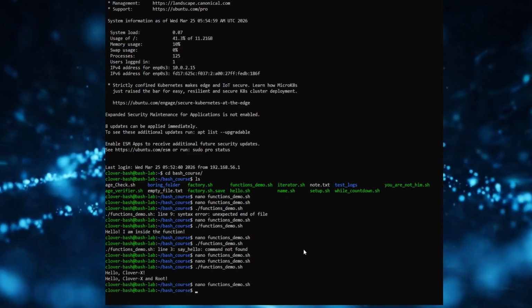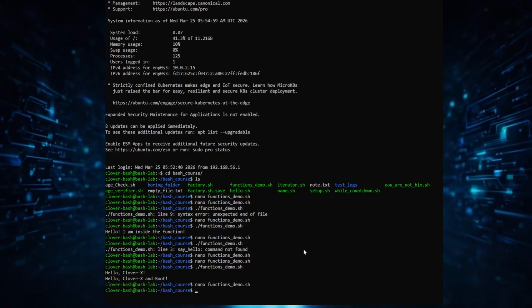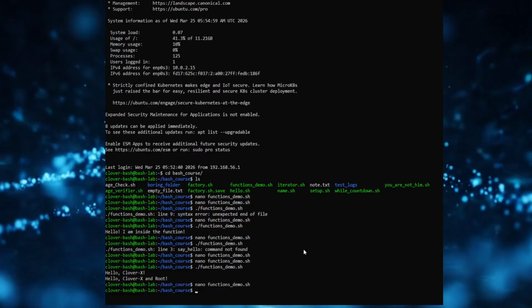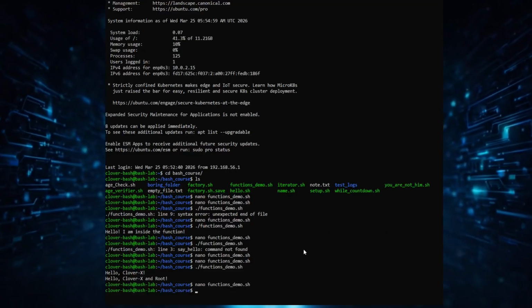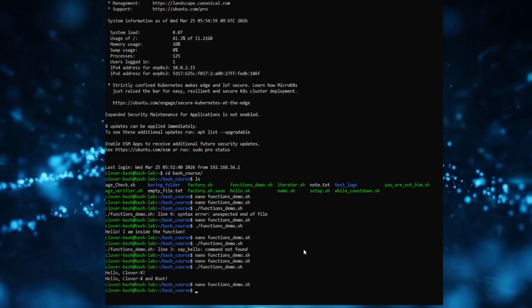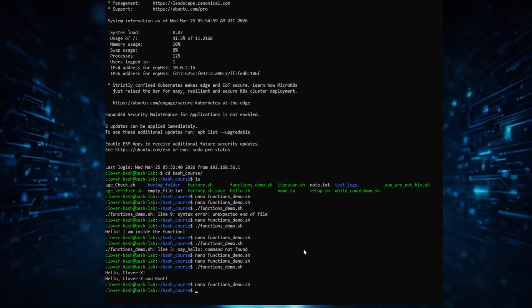Bash functions don't return values the way Python or JavaScript do. The return keyword in bash only sets an exit code, a number between 0 and 255. To actually return data from a function, you echo it, and the caller captures it with command substitution.